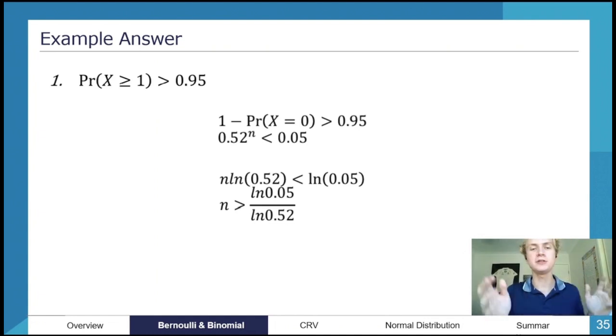Okay, when you combine distributions, that's when it becomes complex, unfamiliar, and you'll find complex, unfamiliar questions for that in your textbook. So, all right, probability that x is greater or equal to 1, we want to find when that is greater than 0.95. Well, I've skipped a couple of steps here, but essentially, greater or equal to 1 means that it's the inverse of x equals 0, because we're talking about 1, 2, 3, 4, etc., all the way up to n. So what we're going to do, because it has to be a discrete value, we can't use these greater-or-equal signs in the actual probability. That's not going to work out. We're not going to be able to get a number.